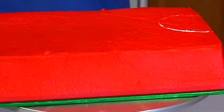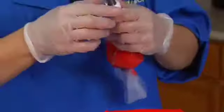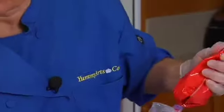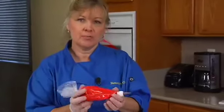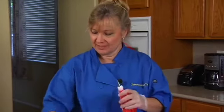Okay, we've got our red. Now the nice thing about ugly cakes, you notice that the airbrush color I used on the cake and the frosting that I mixed up are two different reds. This just adds to the ugly sweater concept.